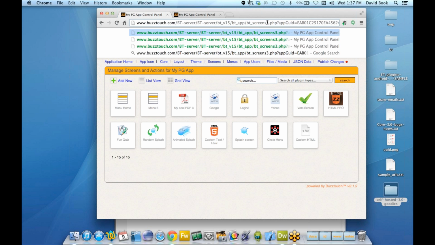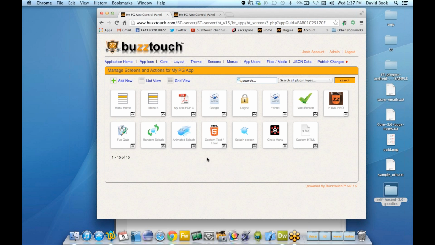Yeah, I guess there's a couple different ways to do it. If it were me and I wanted to allow that on my self-hosted panel, or maybe we do it globally, I don't know. You see how you have add new, list view, grid view? Maybe we have another option here called, I don't know. Well, what would you call it? Yeah, it'd just be a link.